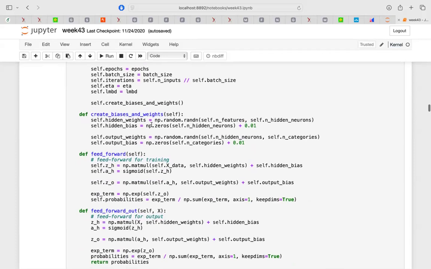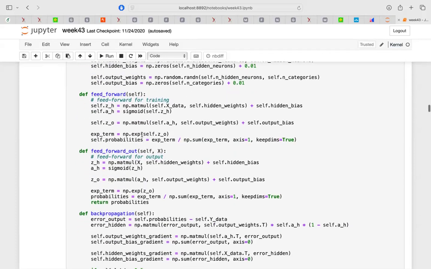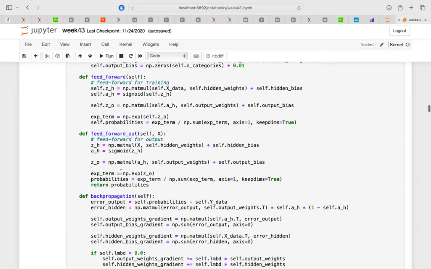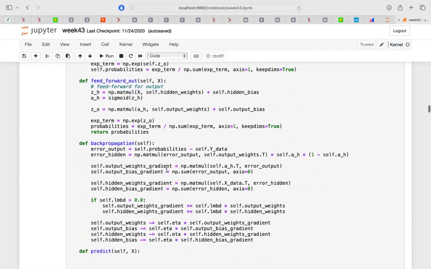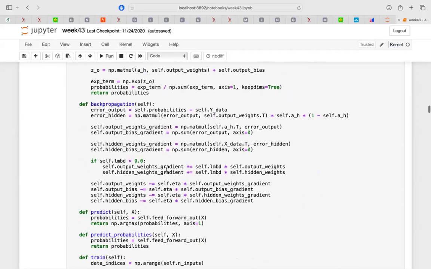You create the biases and weights. There's a feed-forward pass. There's a feed-forward for the output layer, where you then have a different activation function. And then there's a backpropagation part, which now sets up the gradients, as you can see here. And then when you have the gradients, you set up the equations for the updates. These are the updates of the weights and the biases in the output layer, and similarly for the hidden layers. And this is something which one can generalize to more layers. But here we're just keeping this a very, very simple approach.